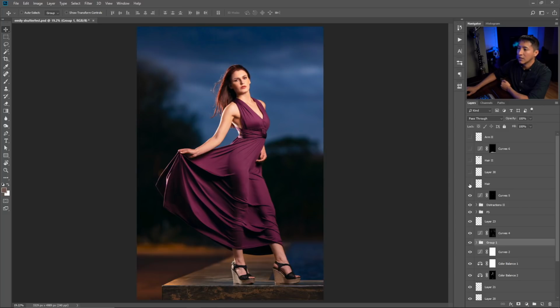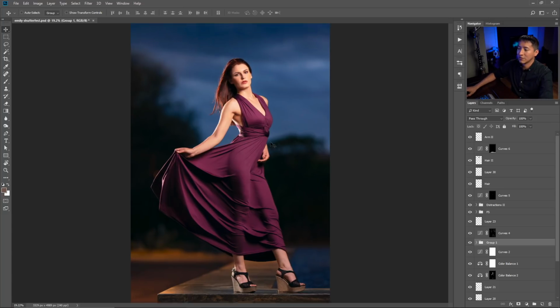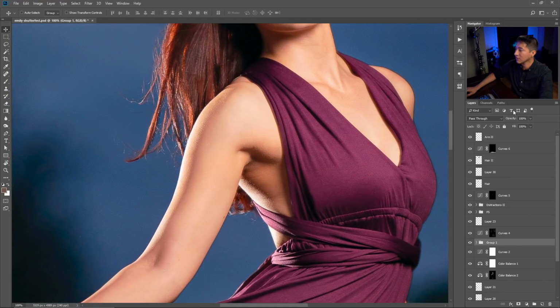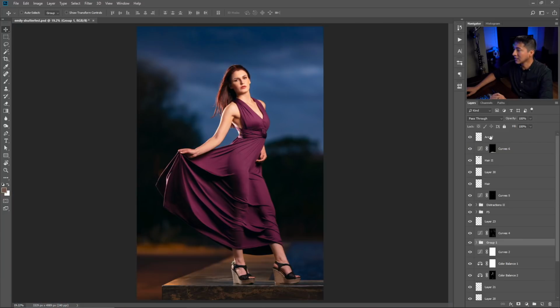Toggling it off and on. And I also removed some of the stuff that was going on in the hair that I felt was distracting, and also liquefied the hair just a little bit, just to bring it more in line with the rest of the hair. I also darkened the bottom of the image to kind of make a virtual grid. I had less spill on the ground because I wanted it to be focused on her, the lighting to be on her. And the last thing I did was remove this little bit of hair shadow. Yeah, I think it's shadow from the hair. And that's pretty much everything that I did.